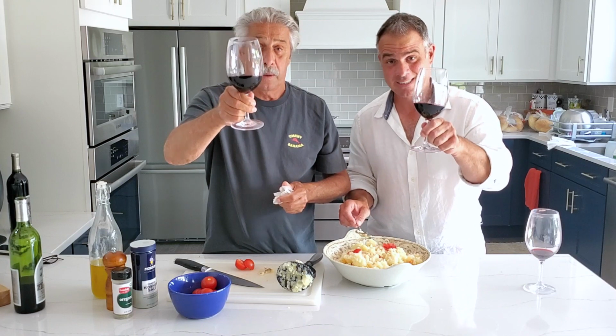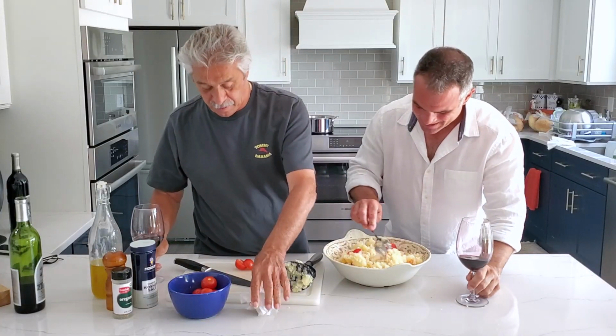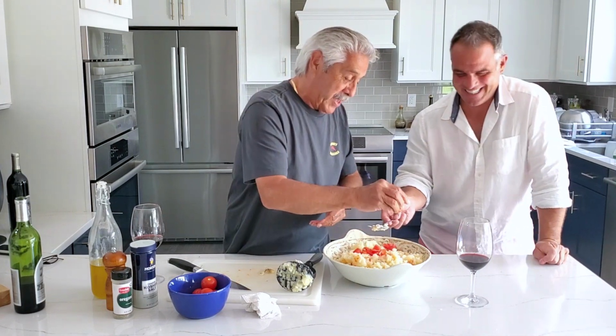Chin chin. Cheers. Silver Oak 2013. The good stuff. It's Father's Day. Molto bene. Well, I'm worried about my shirt. Oh, okay. Gotta get your hands in this.